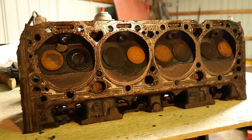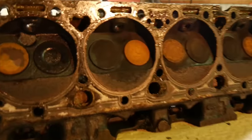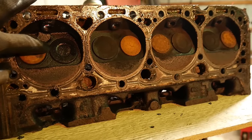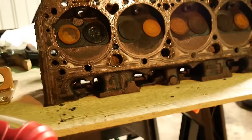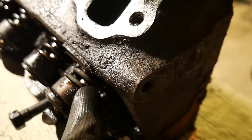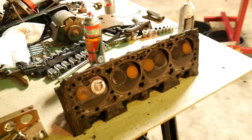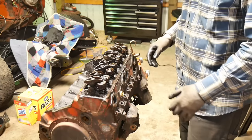Here's the underside of the head, and you can clearly see we've got issues in this one. This is excessive oil, and based on the condition of the cylinder walls, I can easily assume that the umbrella seal or stem seal on the valve is shot. When I looked closer on the other side, the umbrella seal is shredded and clearly shot. So long story short, these heads need to be completely rebuilt.